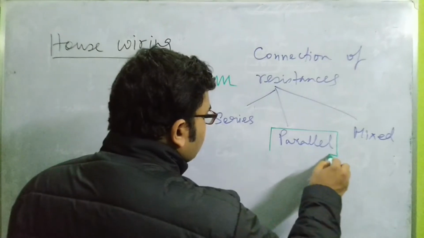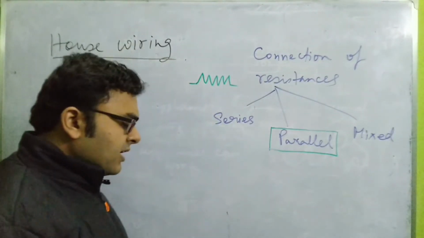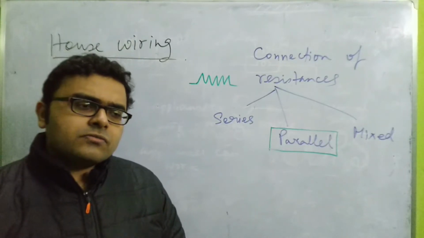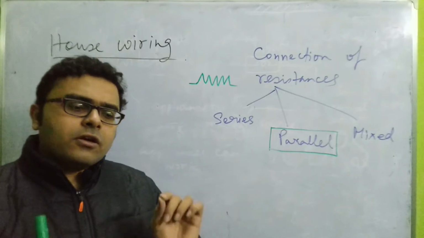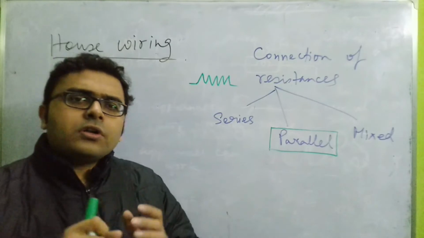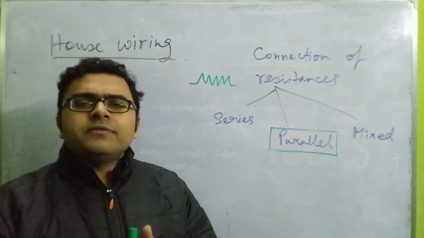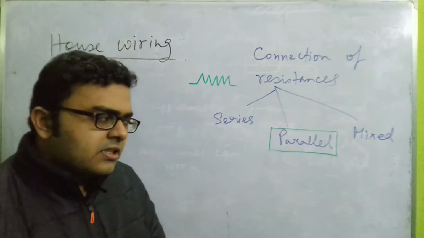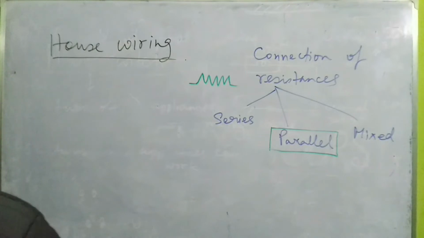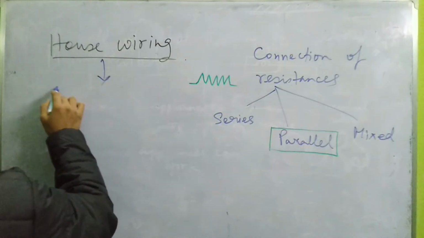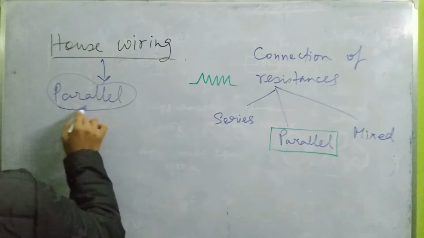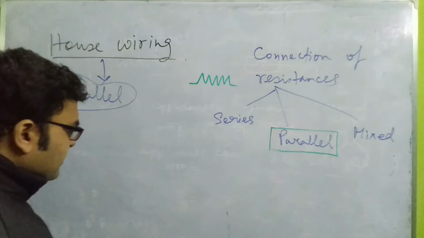Okay, so what we do in our house, or for practical purposes, is that mainly the appliances are connected in parallel. So how is it helpful? You can operate the appliances individually. You do not need to switch off or switch on all the appliances altogether. You can individually switch on or switch off the appliances. So the wiring that is done in our houses is mainly a parallel wiring system. So I think the advantage of the parallel wiring system is clear.